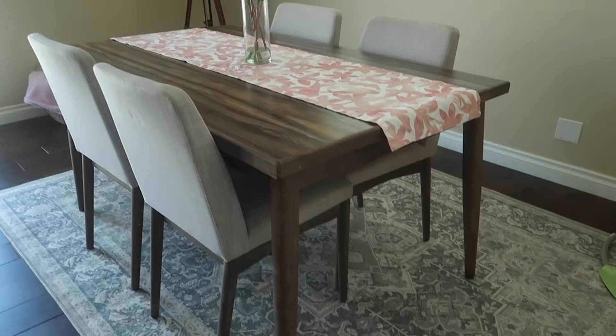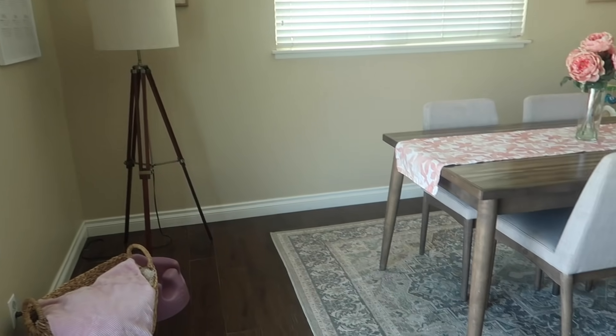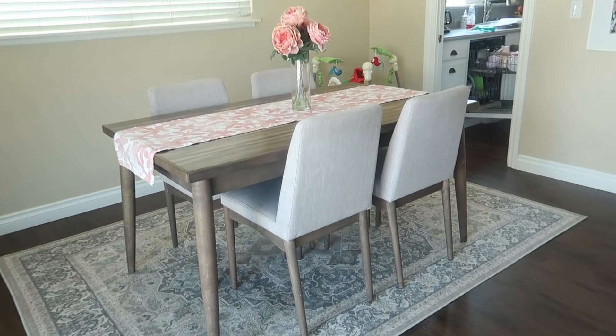Breakfast is now over. I wanted to share something a little related to this video: our new washable rug. We got a rug recently for the living room but ended up returning it since it didn't fit the vibe. I got another one for the dining room and I'm absolutely obsessed. It's a washable rug, and I thought it would be perfect to mention in today's video because if you have small children or are starting to give finger foods to your baby, food can really get smushed into your carpet.